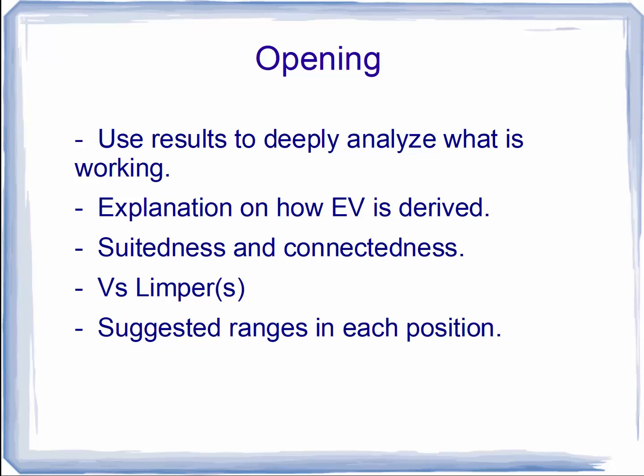So we'll start off by taking a look at open ranges, and specifically we'll look at each position: EP, MP, cutoff, button, small blind. Take a look at what sort of ranges Hero's been opening there, see how the results are, see what we can learn from those results. From there, we'll also be able to start getting an idea of how we're turning a profit with different hands. What sort of hands are going to be making money and why? And I think in understanding the why of how things are turning a profit, then that can also help us have a good idea for how to assess the value of hands in other situations other than just opening.